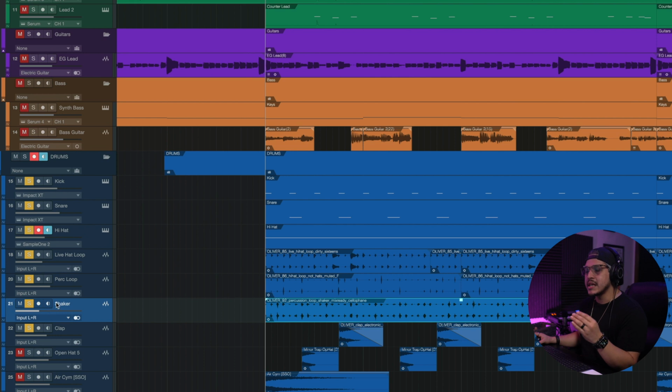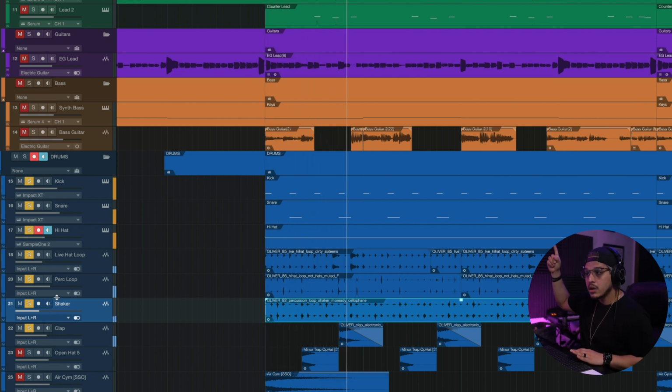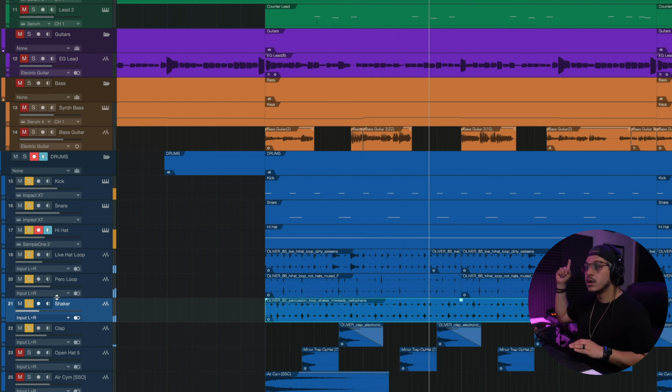The clap comes in on every 4, I believe. Now this clap is also from that Oliver pack, so just go pick it up. If you have Splice, go get those. I'm telling you, they're great.